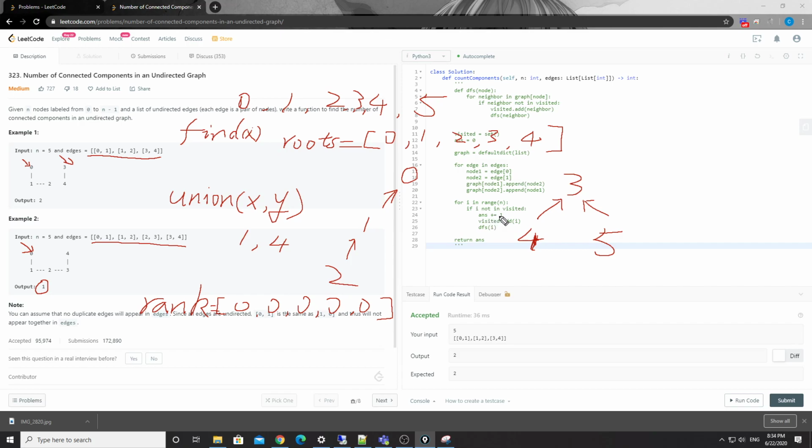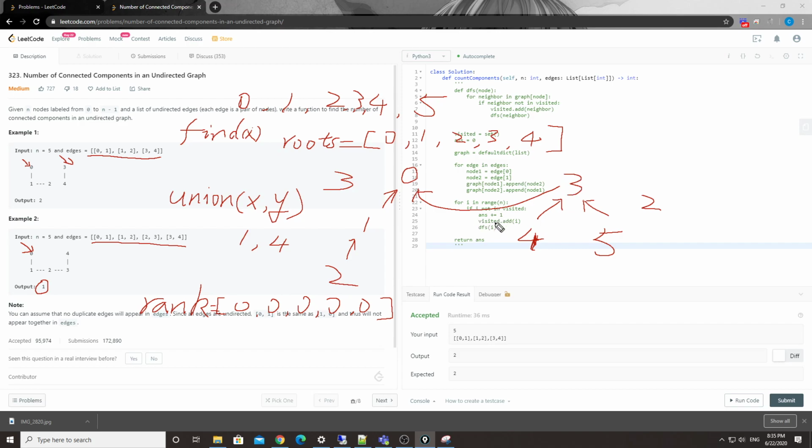Here the height is 2, and this is 3, which means we'll be merging 3 under 0. When we do the merge, we always merge the root node.